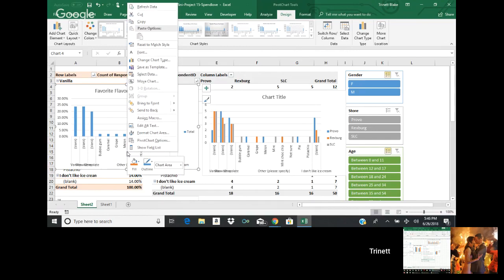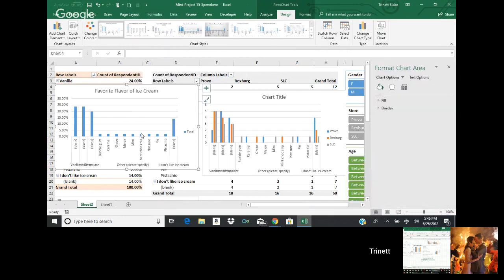So on your chart, click on one of your graphs and just go to edit it.